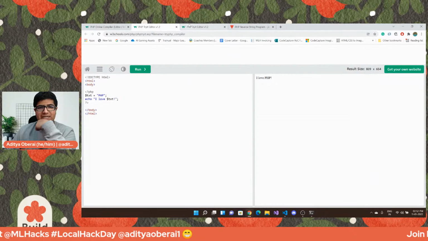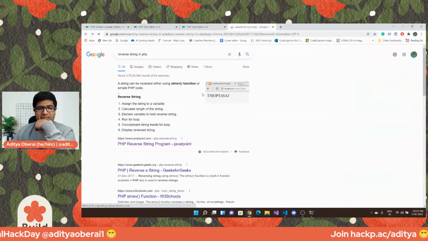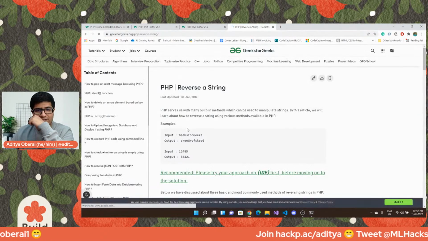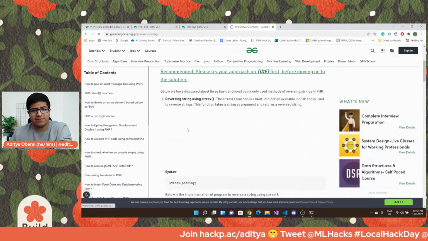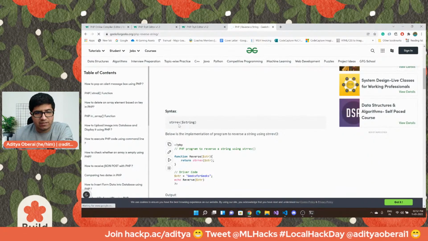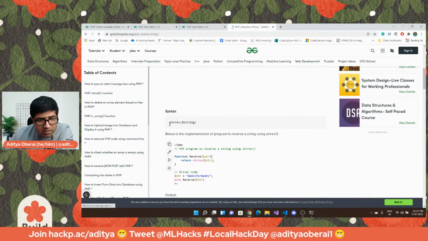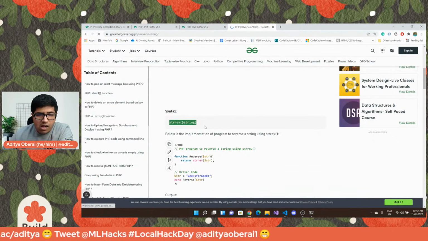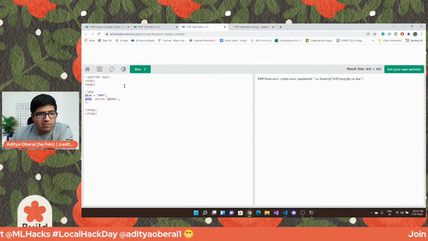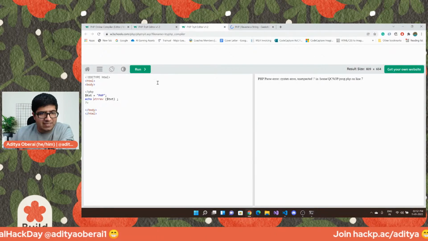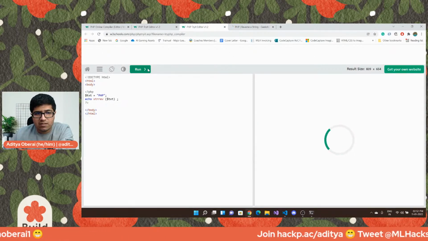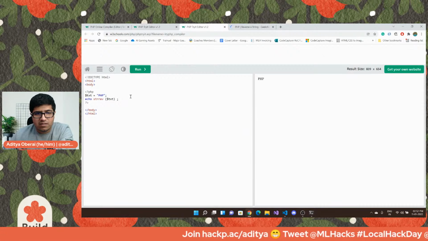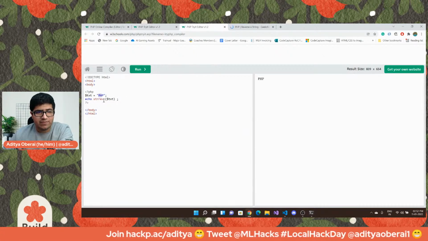Reversing a string should ideally work because we have an example here that seems to be present. I'm gonna check out another resource and see if we've got the same case here. But is it the dot by any chance? Okay, that was the dot. That was definitely the dot.